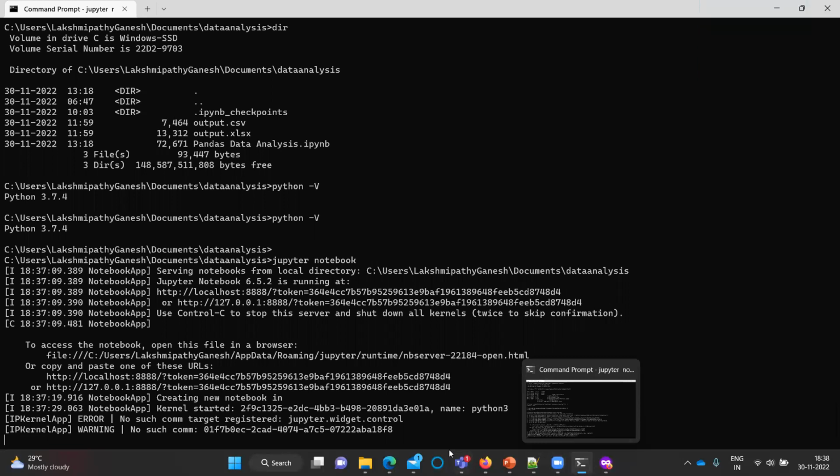So Ganesh, some people may not have admin rights, supposedly, if they're doing it on an office system or something. Could you also share some cloud environment where they can do the Python coding of Jupyter Notebooks without installation? Yeah, sure. There is always a possibility that they could use Google Colab, an open source one that is free to use. All you need is a Google account for it. Then they could create a notebook, copy the code, and run it as well.